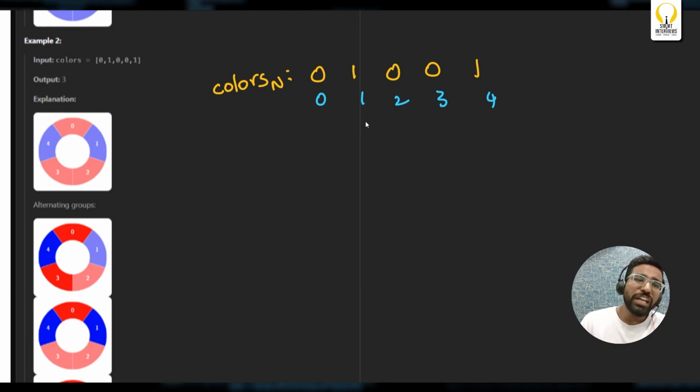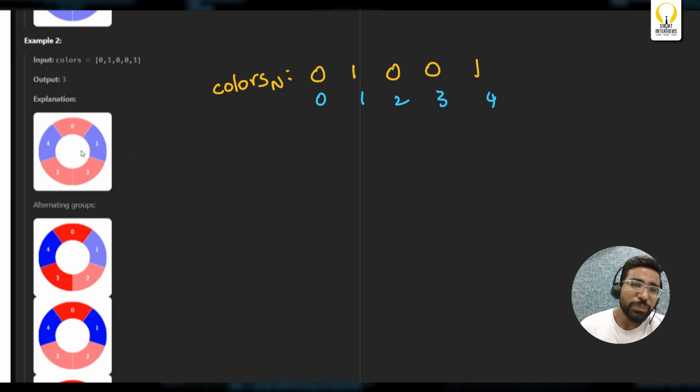Now you need to count the number of groups. If you observe this diagram, it represents the circular representation of this array, where 0 is red and 1 is blue, and the values present are the indices. This is the 0 index, this is the first index, this is the second index, and this is the third index, something like this.